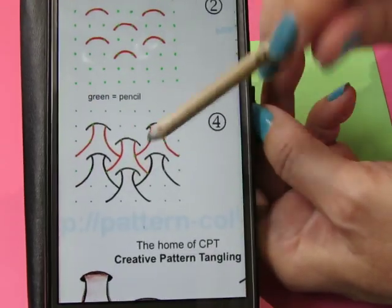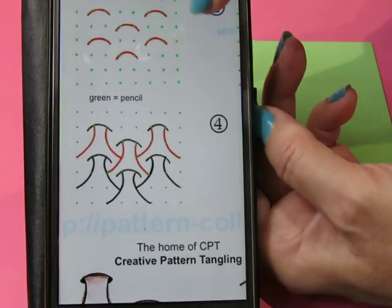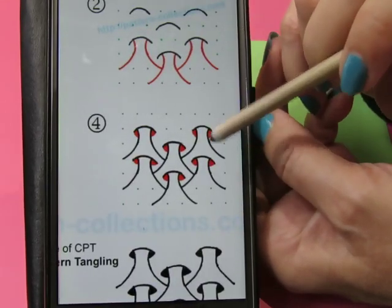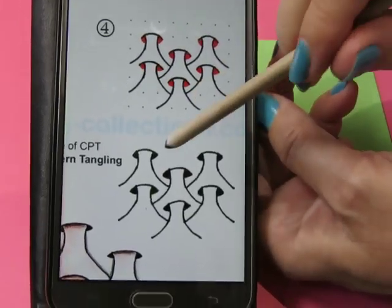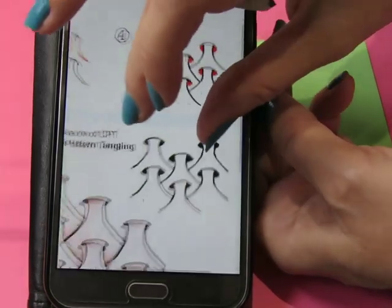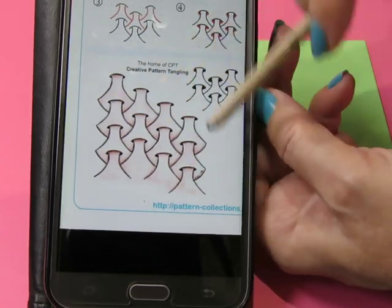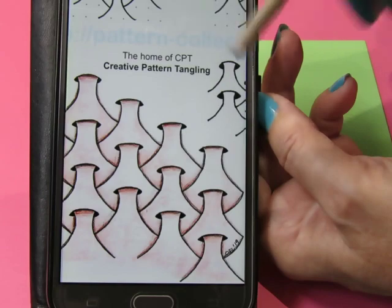So then the next thing, you'll come up here to the next row, and you can just keep building, and then at the end you can put this little dark bit right there, so it looks like these things are coming through a funnel-like thing. And there's the sample with a little bit of shading. This one was shaded in red pencil.